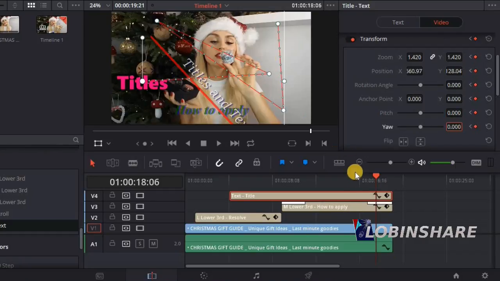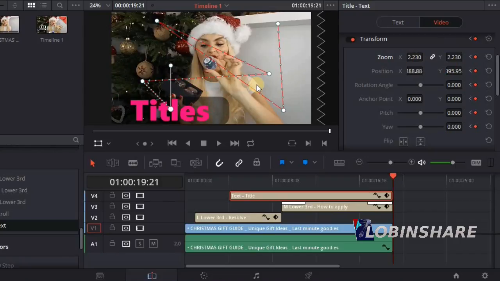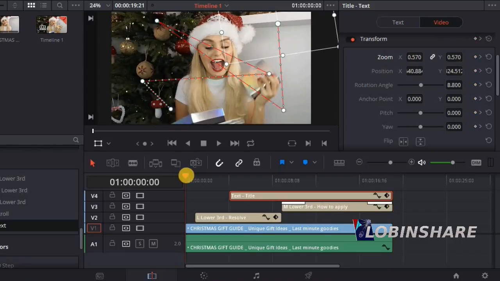Then I want it to become bigger, till the end. Position the marker again, enable the keyframes, and adjust the zooming. And also the position. That's enough. This title will go down, up, to the right, to the left, and to this position, and get a little bigger. Position the marker at the beginning, and let's preview all these text effects together.